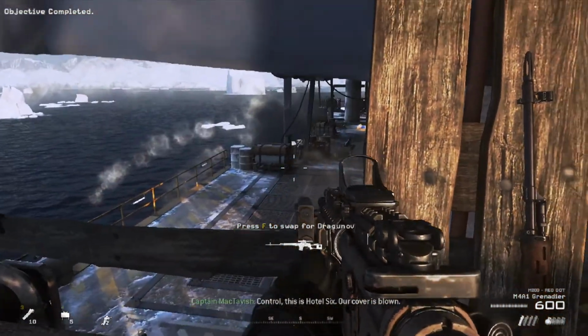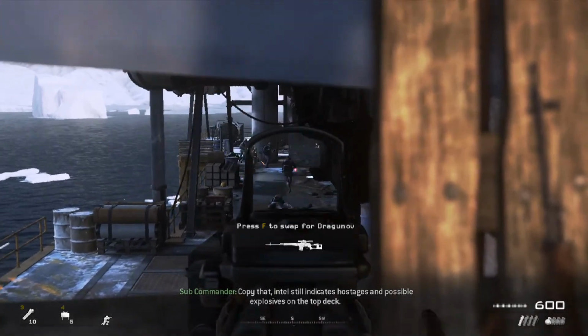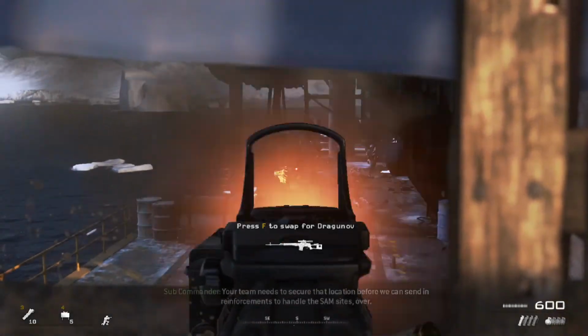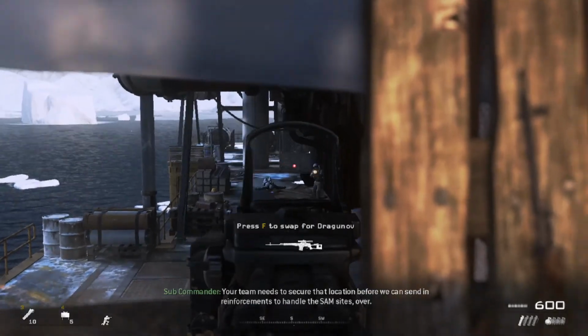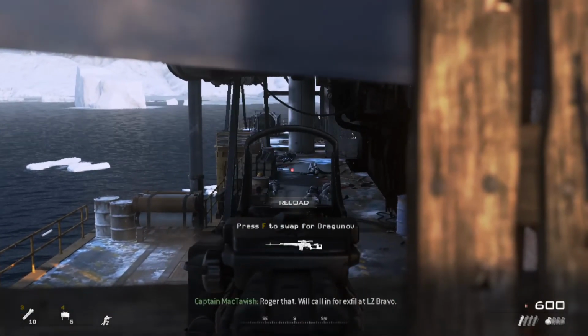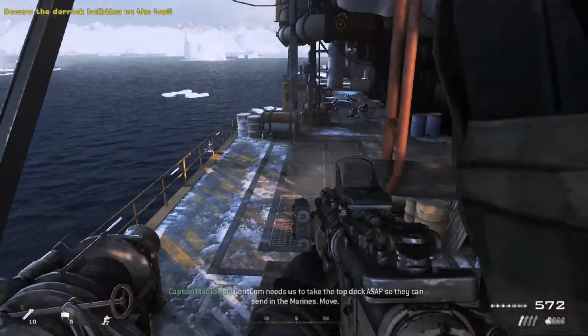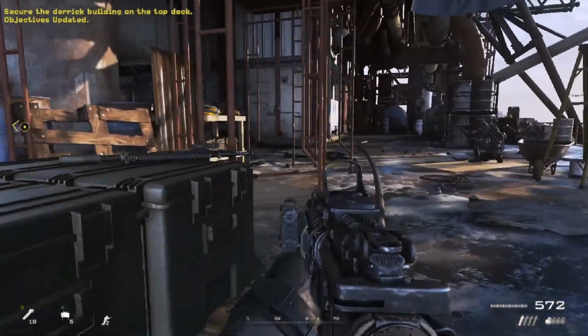Control, this is Hotel 6. I'm covering one. Copy that. Intel still indicates hostages and possible explosives on the top deck. Your team needs to secure that location before we can send in reinforcements to handle the SAM sites. Over. Roger that. We're calling for extraction and LZ Bravo. TENCOM needs us to take the top deck ASAP so they can send in the Marines. Move.